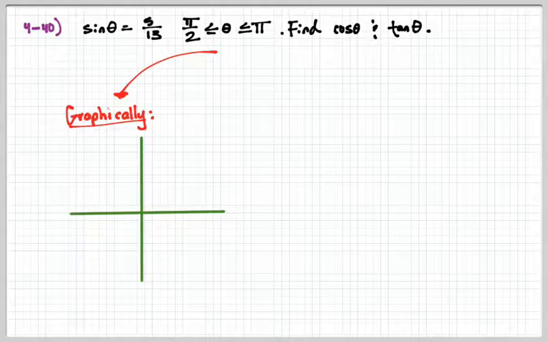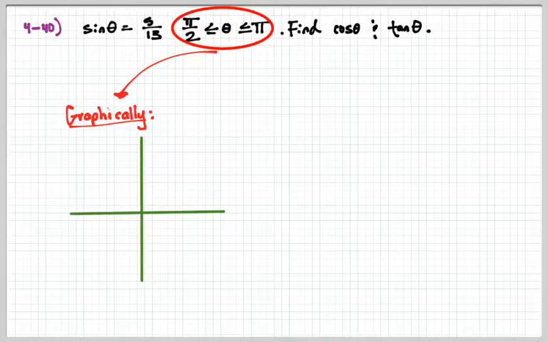Alright, so here's where we're going to start. We're going to start with this. Before we do anything, if we're graphing this, what does this look like? That pi over 2 is less than theta, which is less than pi. It looks like your domain. This is exactly what it is, your domain.